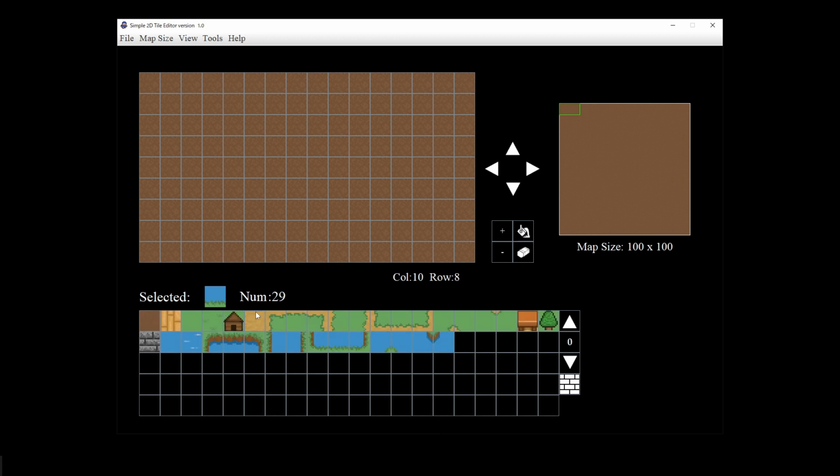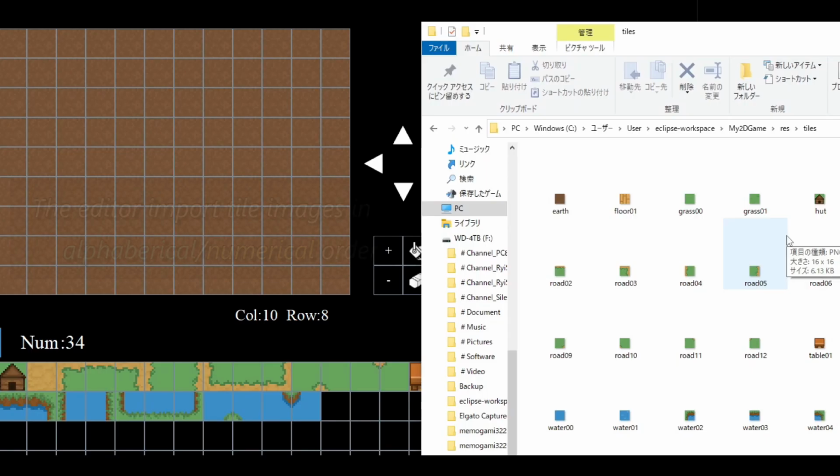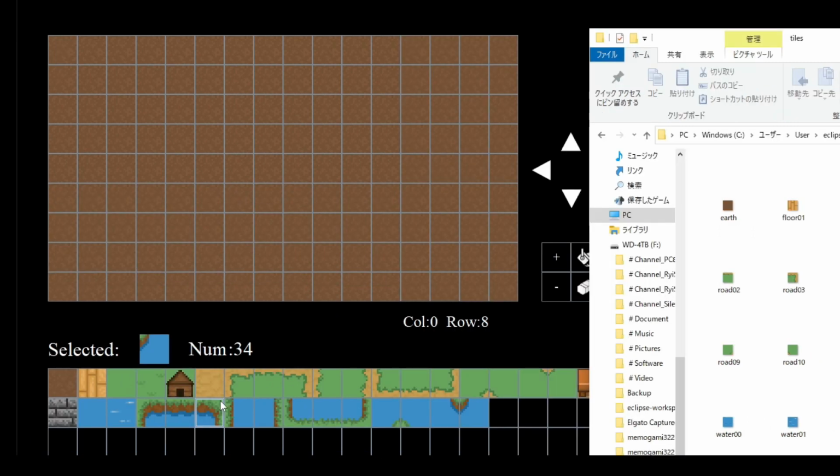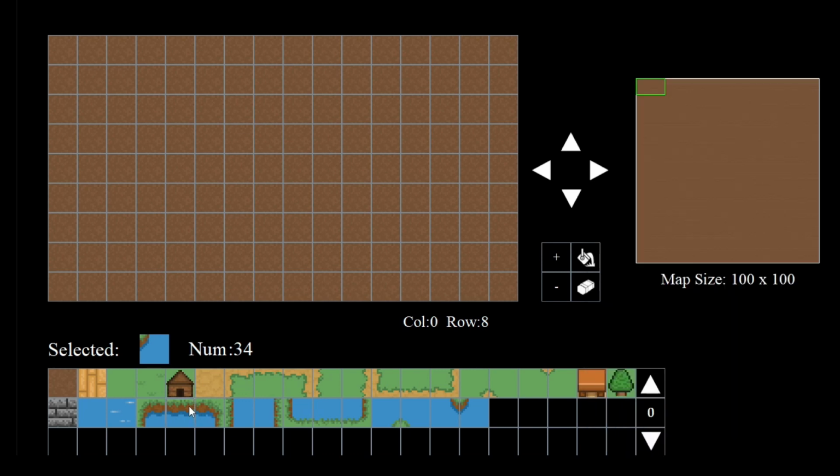And this time we only use 35 tiles including 0. The editor imports tiles in alphabetical or numerical order and attaches a tile number to each tile like this: 0, 1, 2, 3, 4, 5, 6.